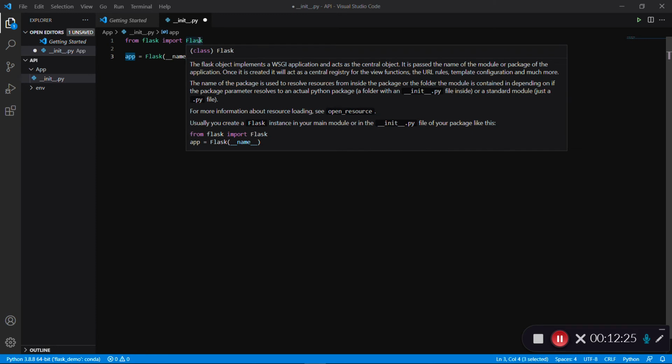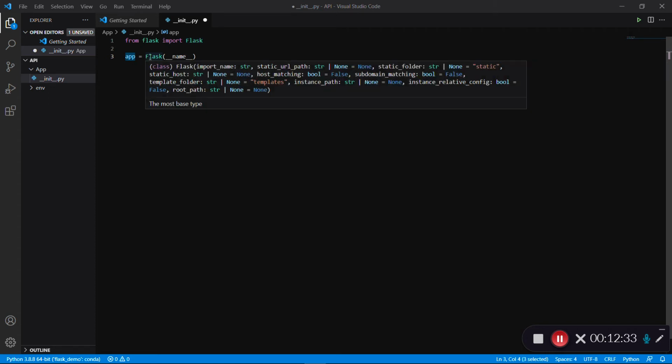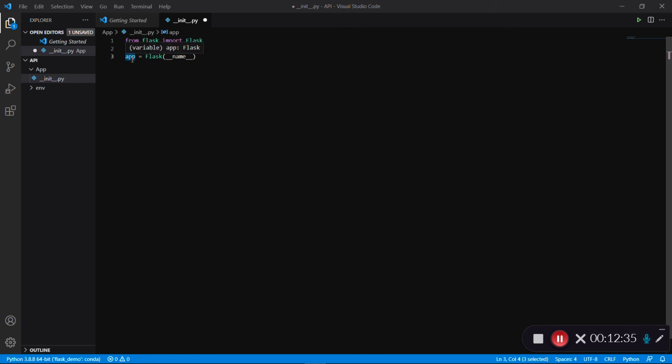If you hover over it, it will tell you what this is. This is a class. So in short, we are importing a class package and saving that instance in the app variable. Okay, and then to connect to the API, this app by default has a routes folder. So from our own app, this app that is the instance, we have to import routes.